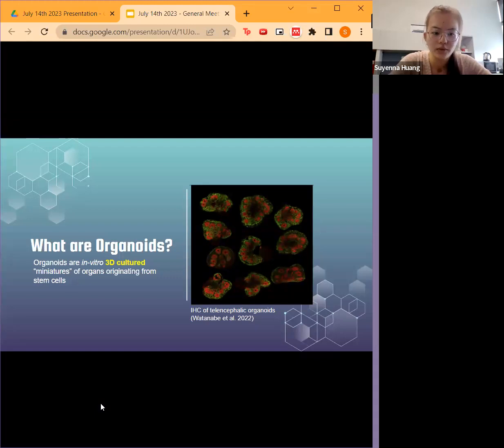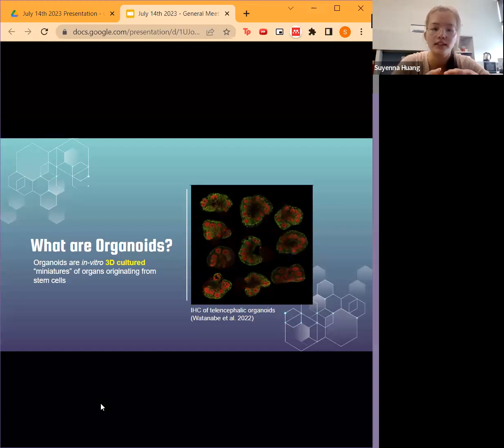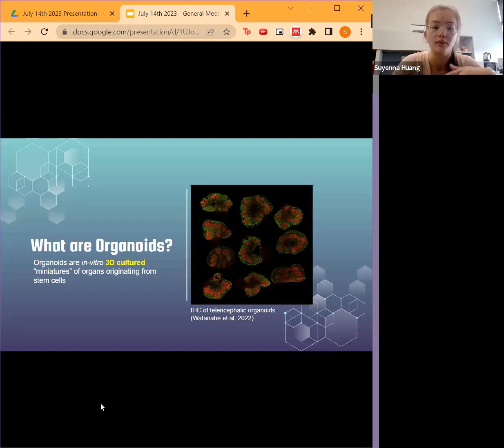So on the right, there's an image of a neural organoid, and it's showing immunohistochemistry. So when they do an immunohistochemistry analysis, they'll stain for markers or molecules on your cells that are indicative of the cell types that you expect to see in that organ. And what's really, really cool about this image is that they stain for CTIP2 in green and LHX2 in red. And these markers show that the organoid was successful because you can see the different layers of the cerebral cortex.